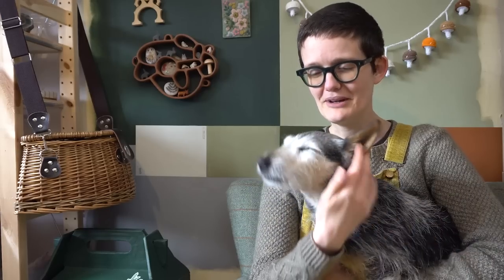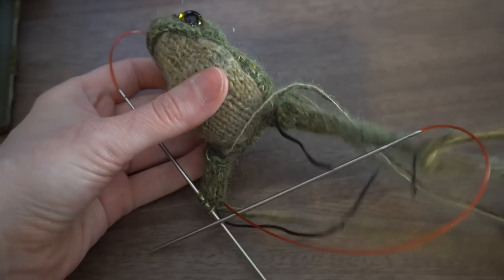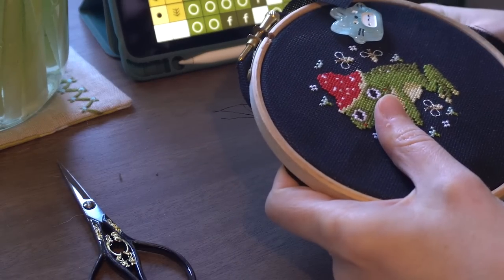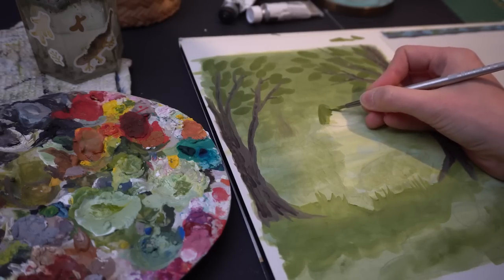I've got a lovely episode for you. When I was looking over my projects, trying to decide what to chat to you about, I noticed there was a very definite frog theme emerging. So this is a frog special episode. I've got knitting, I've got a new to me craft because I've recently taken up cross stitch, and I've also got some painting. But before we get into the crafting, let's head out onto the mountain for a snowy walk. We had some gorgeous winter weather recently, and I hope you enjoy it.